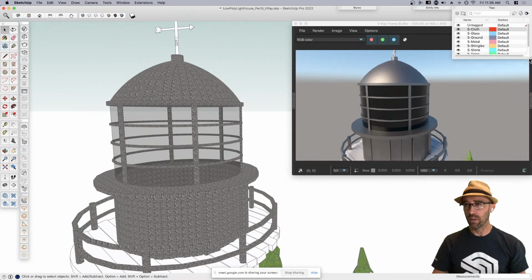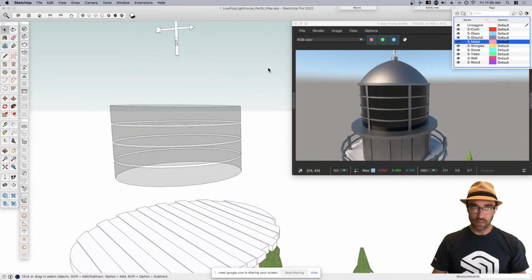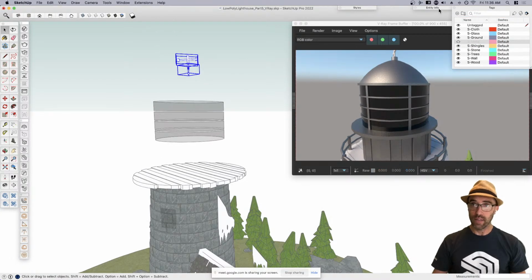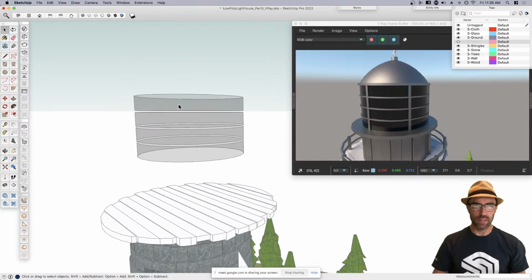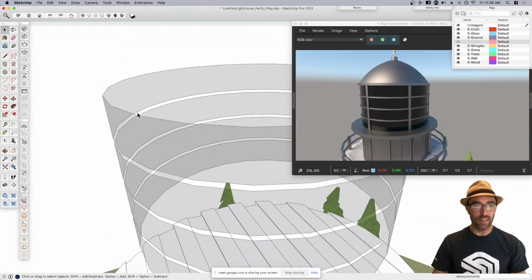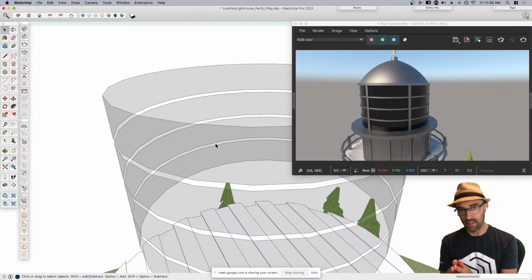You are the group. I'm going to turn my metal. Oh, look at that. See, this is what happens when you're going fast and you're talking: you miss the little things. That goes to my metal tag. So what's happening here, and this is where I'm going to pick on Aaron and Tyson for their modeling, is that the glass in SketchUp can be a single face. Glass in V-Ray does not like to be a single face. It likes to have a thickness.